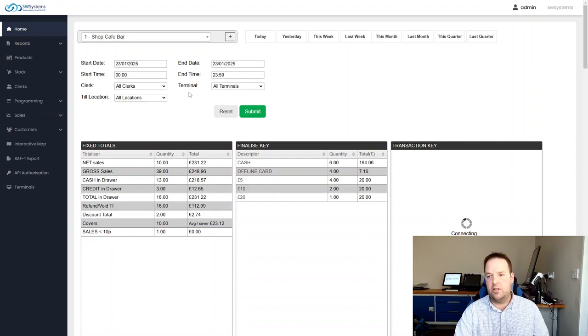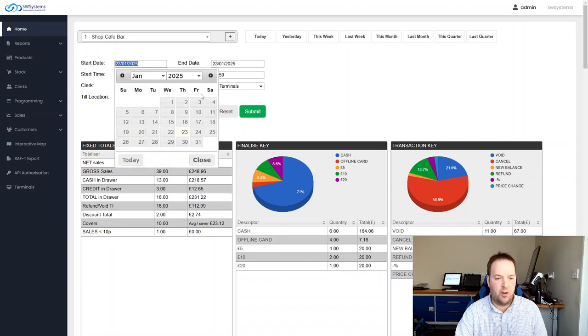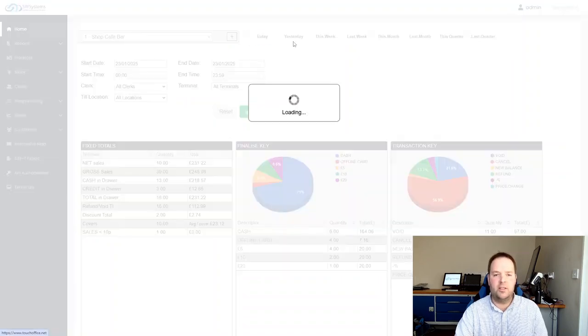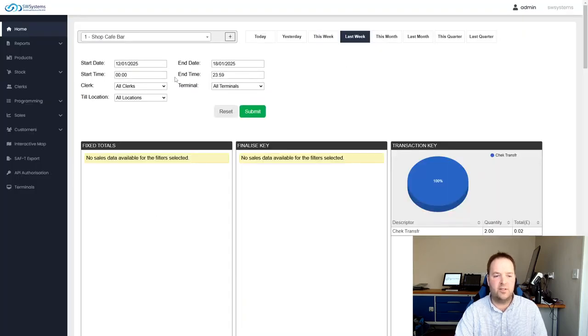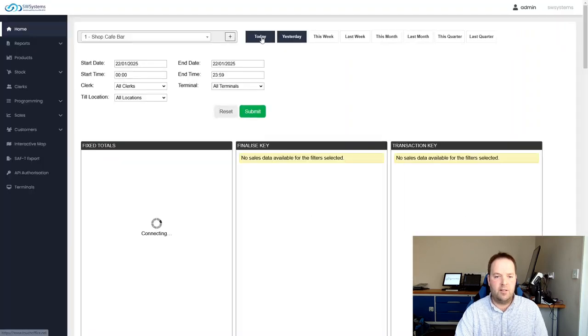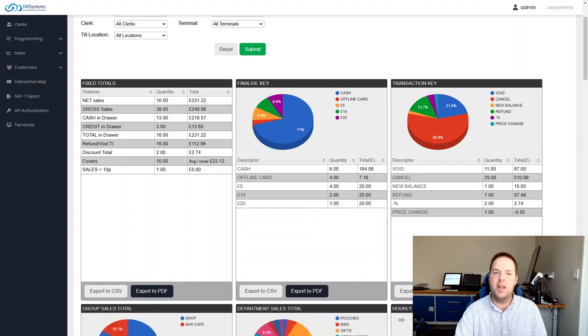When you first log into your store, you will see essentially the dashboard. You've got a date range here, you've got today, yesterday, this week, which are basically quick searches for start and end date. We've mostly got data for today, so this is what I'm going to show you. As you can see here, we've got net sales, gross sales. You always go by your net sales. 10 transactions, 39 products sold, and this is the sales here.